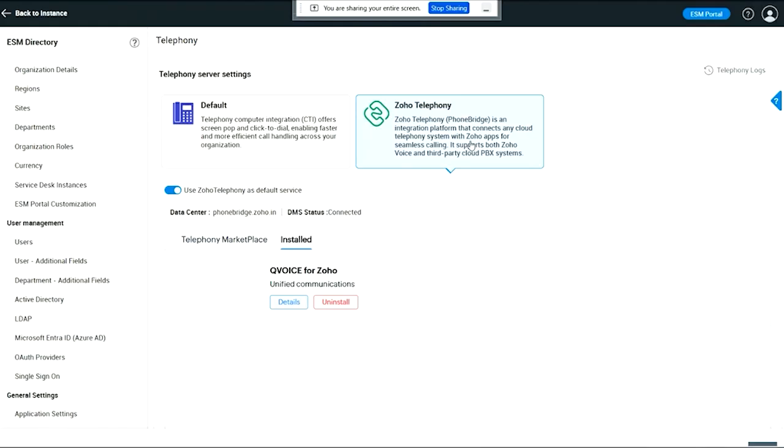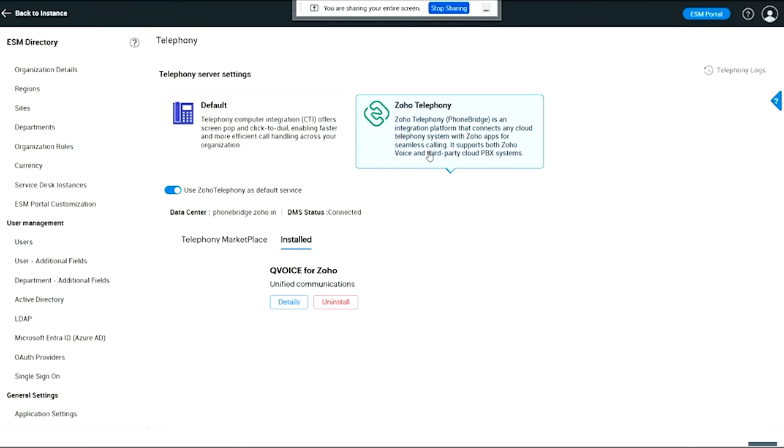Let's see how you can integrate Zoho telephony with ServiceDesk Plus. Firstly, you'll have a sign in option here. When you click on sign in, you'll be redirected to log in to your Zoho account. Once you log in to the Zoho account, you'll be redirected back here, and the user sync will begin to happen.